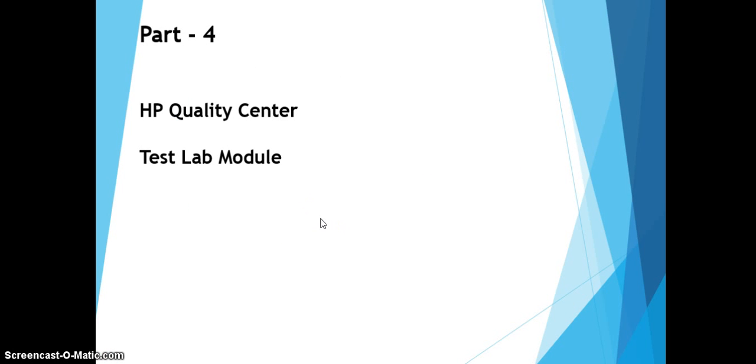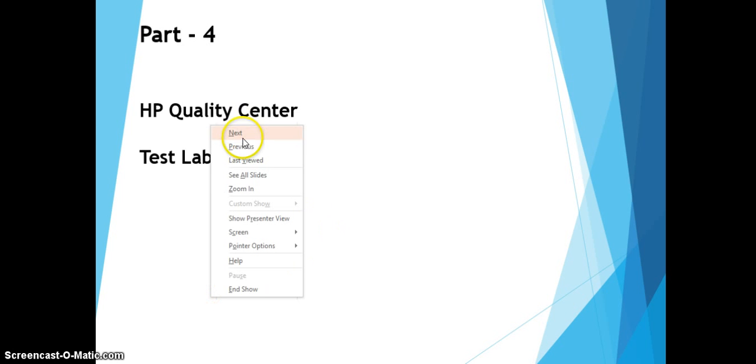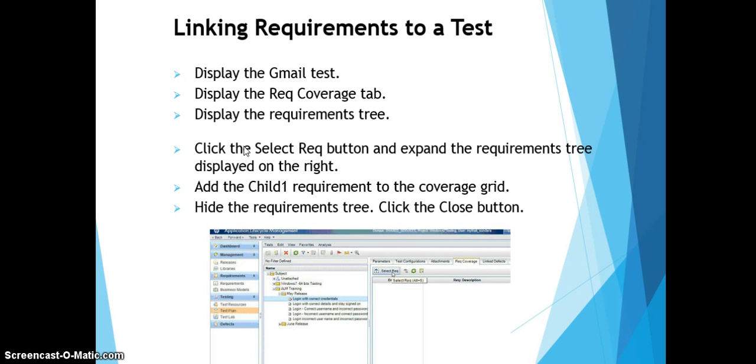So basically we have covered how to log into Quality Center, how to create a release, cycles for that release, thereafter create requirements, assign it to a specific release, right, and then create a test case, add a couple of steps to that test case in Quality Center, and then assign it to your requirements. So this is all what we've covered in this entire session.